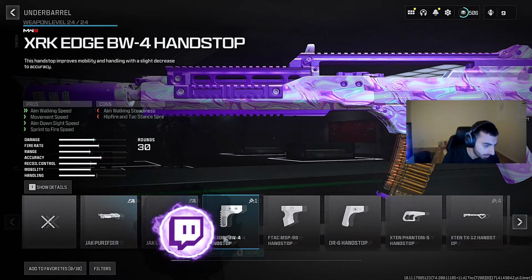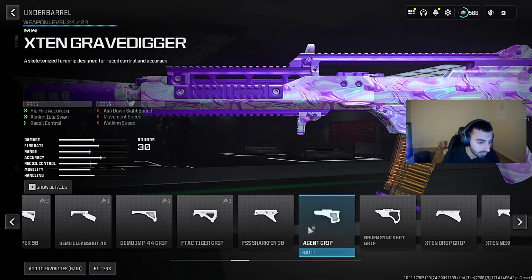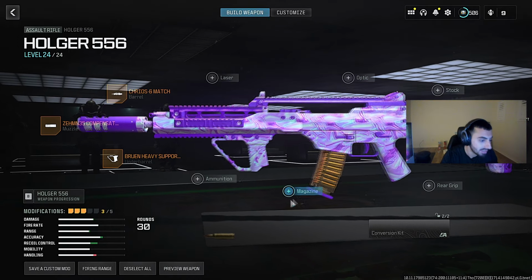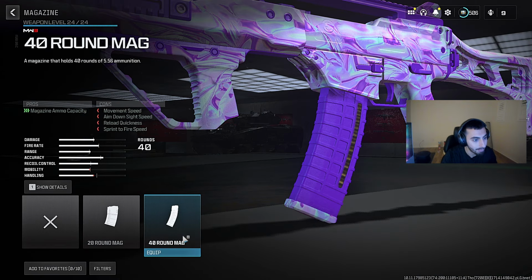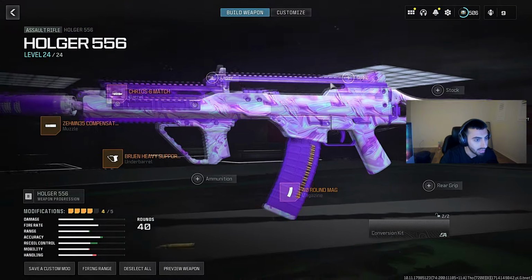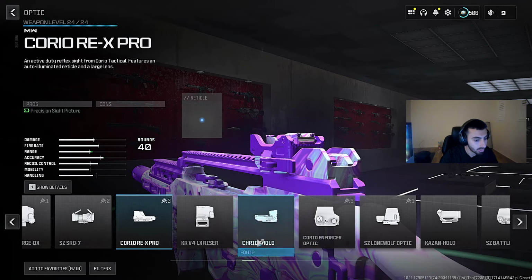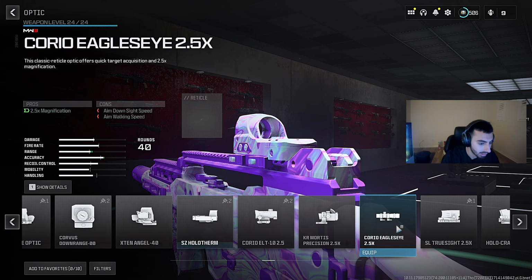You want to go to the underbarrel. The meta underbarrel is always going to be the Bruin heavy support grip. This meta underbarrel is absolutely amazing. So go ahead and run that. Then you want to go to the magazine. You want to run that 40 round mag, just so you can have more than enough ammo to take out a squad. And then you want to go to optic. You want to use the Choreos Eagle's Eye 3.0 zero optic. This is the best optic in the game, in my opinion.